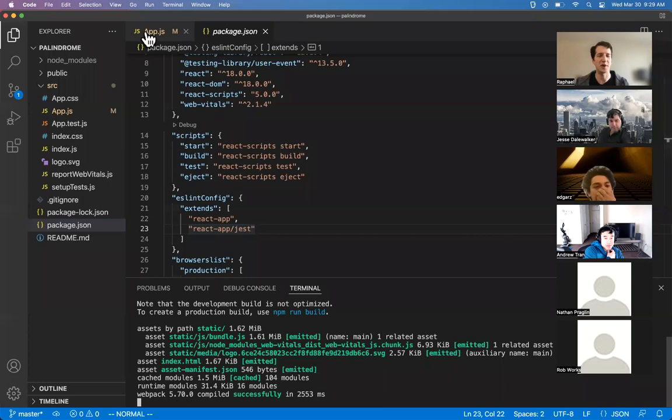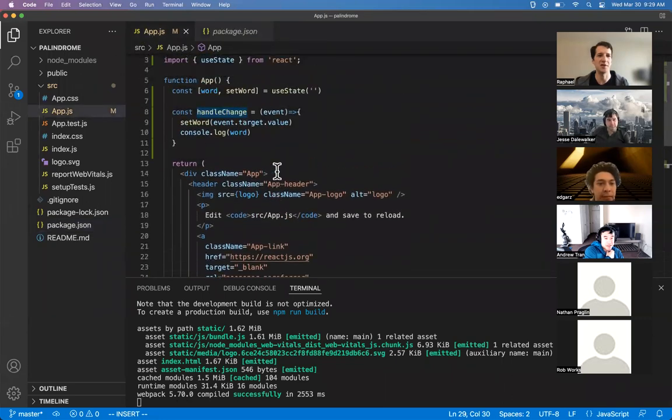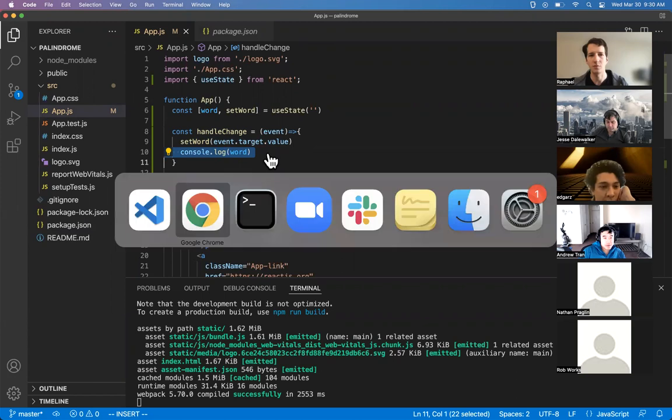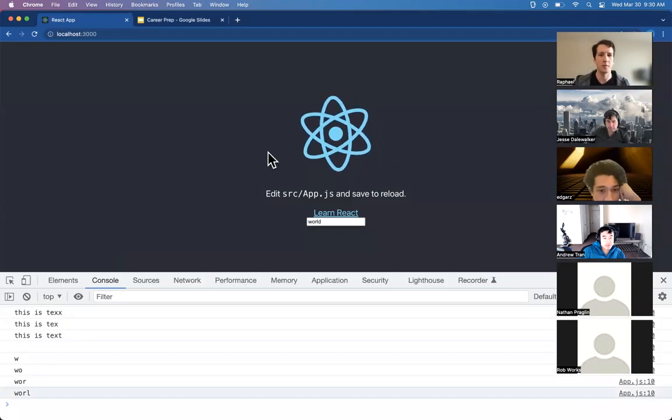And just to review, that's because set state is asynchronous. So I set the new word here, but this doesn't actually take effect until after this function finishes executing. So when I console log it, I'm still seeing the previous value. So we're just kind of one delayed, but it does look like this is working correctly.